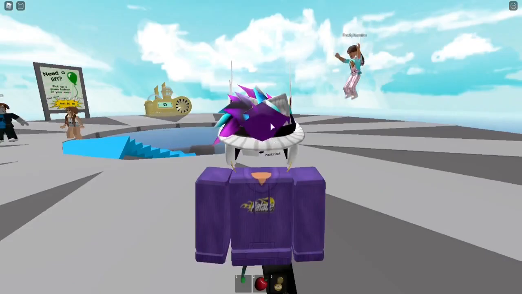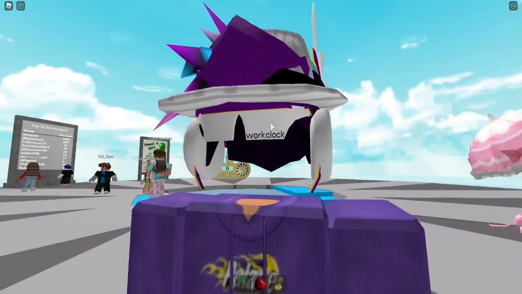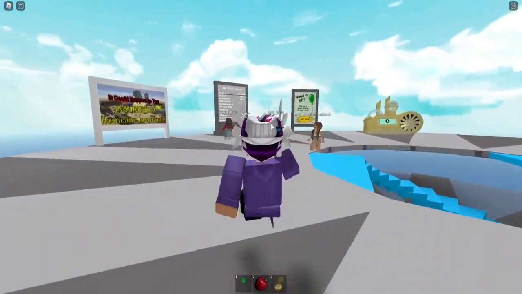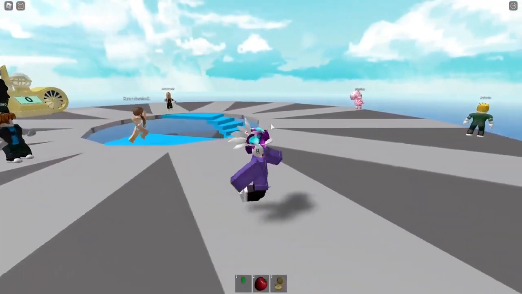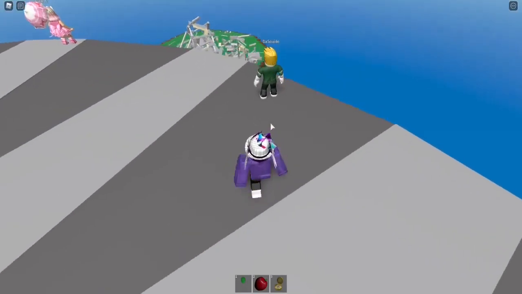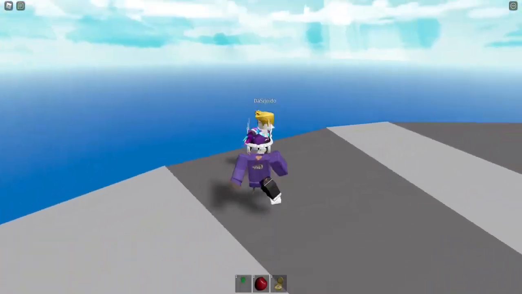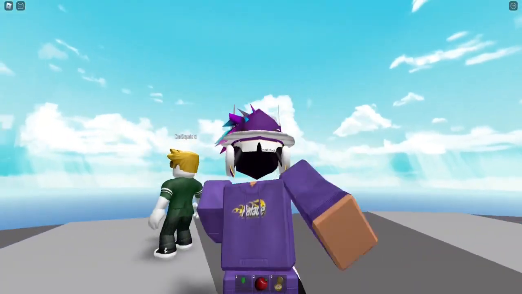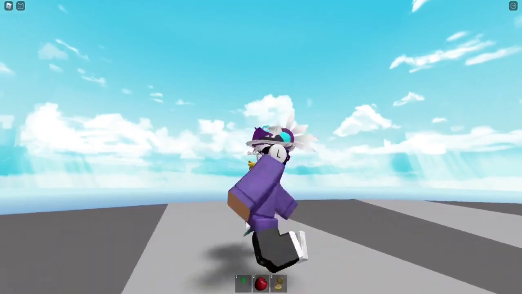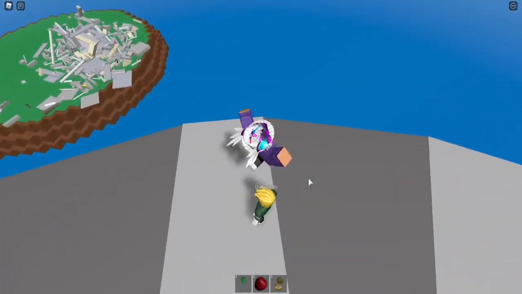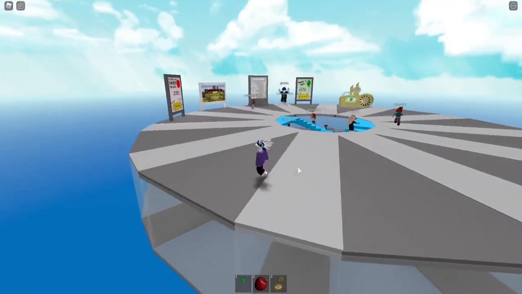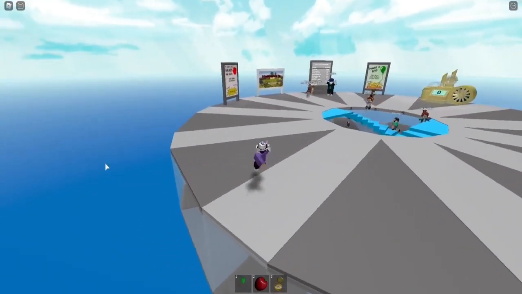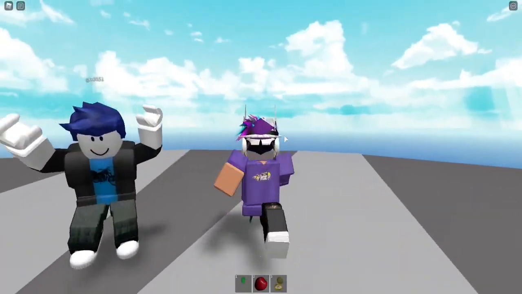But you do need Headless Horseman, which is 31,000 Robux, and it's off sale right now. So probably a lot of people that are watching don't have it. But if you do, basically you have to have it equipped, and then you have to be an R15. So then you can stand on people's head and just swerve around, and as you guys saw, that guy just went flying.